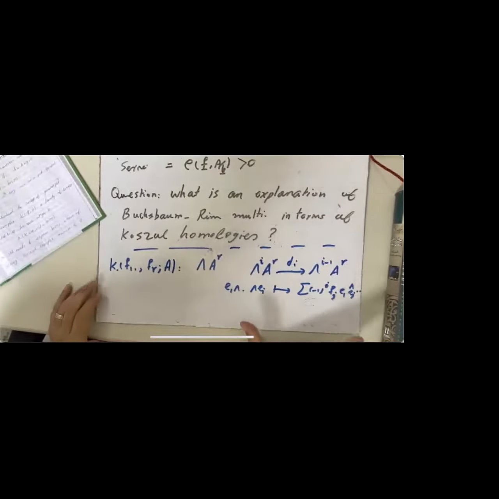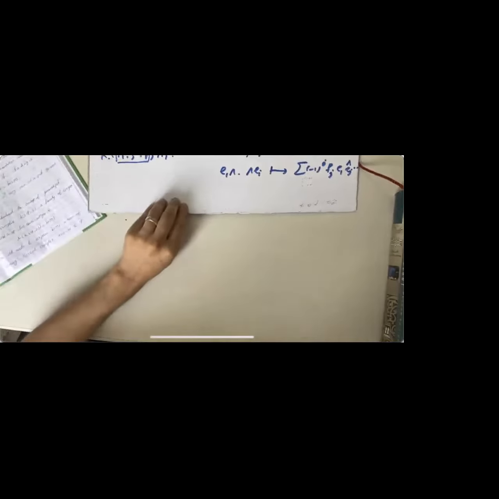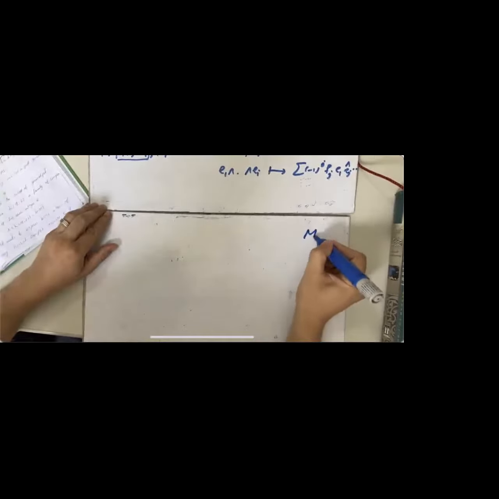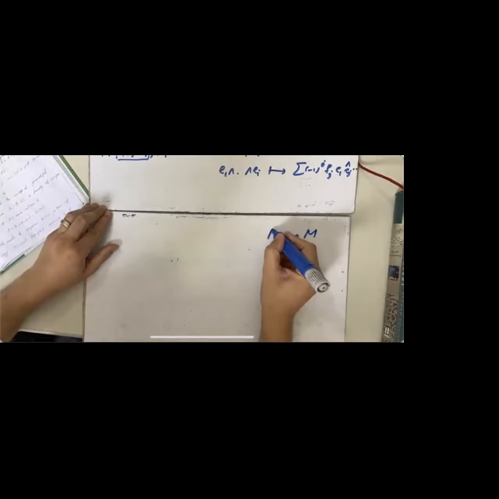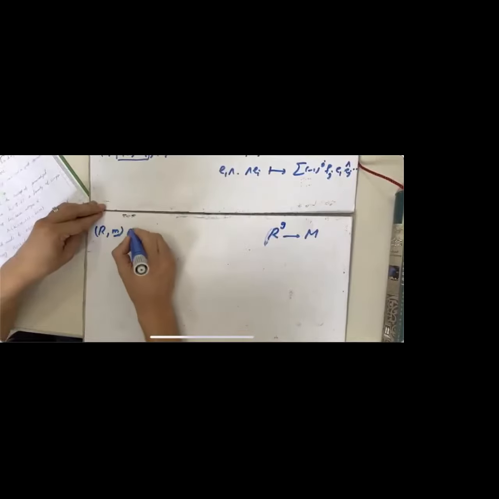And well, that's it. But the question of Buchsbaum-Rim multiplicity is more complicated, because then you don't have a single row, but you have a matrix. So the setting is like that. You have your module M, and you have a presentation for this module. Say, well, I will write R or A. I don't care, because R for me is just a Noetherian local ring, very general.